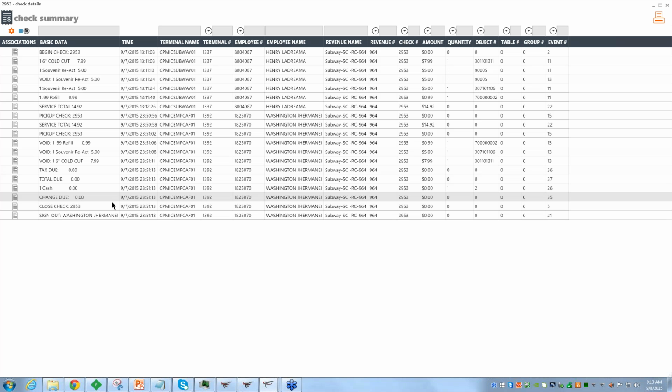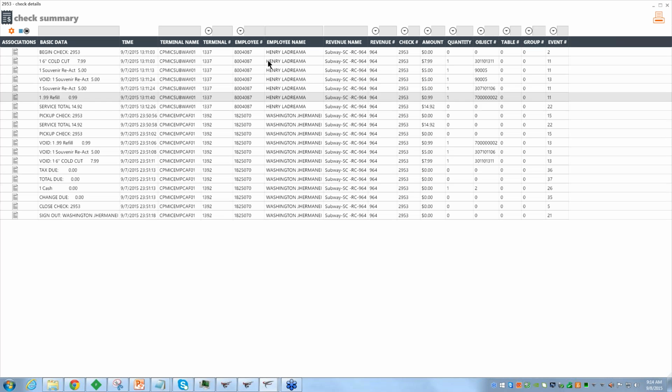Now, some of the times you don't have to have a no-sale or pickup loan or any other way of opening the drawer right away to take the money from the register. It could be something as simple as, hey, I close at night. I'm in charge of pulling my till and counting it down. As long as there's a certain amount in the till, anything extra I could take. So this is one of the things that this particular check came across as suspicious because of the time frame from 13:11 all the way down to 23:51. That's why to us it was a little suspicious.